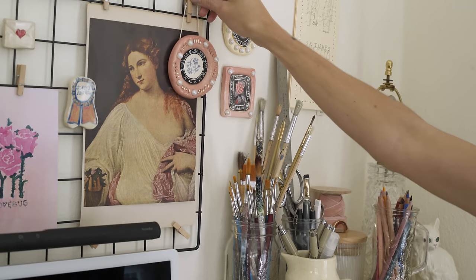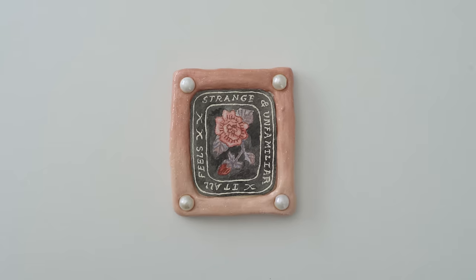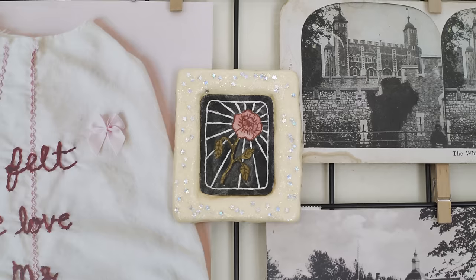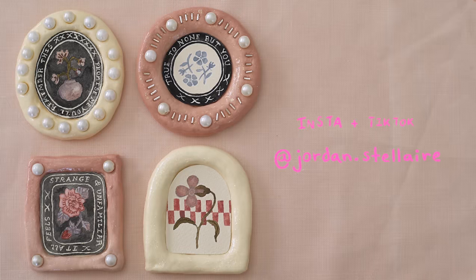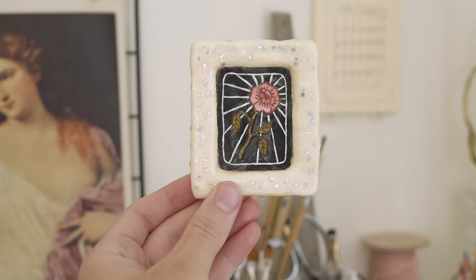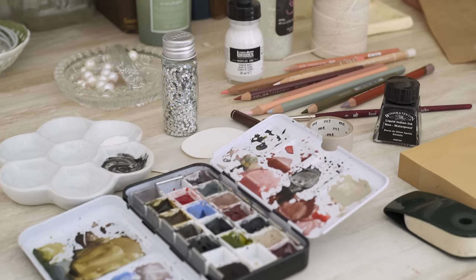I love the idea of making a bunch of these art frames and creating a little gallery of all your tiny art. These are so fun to make and I feel like they turn out cute no matter what you do with them. If you'd like to see more behind the scenes of my personal art projects, check out my Instagram or TikTok — I've been posting a lot recently. I have so many more art tutorials in the works, so I hope you enjoyed this one and let me know if you give it a try.